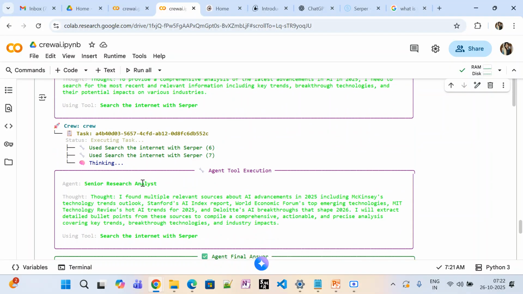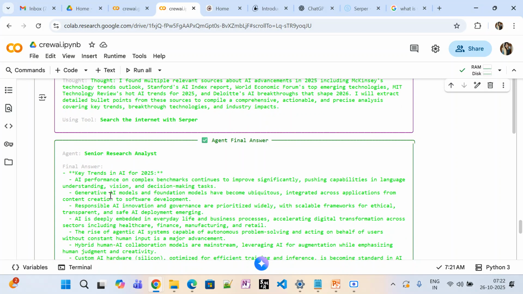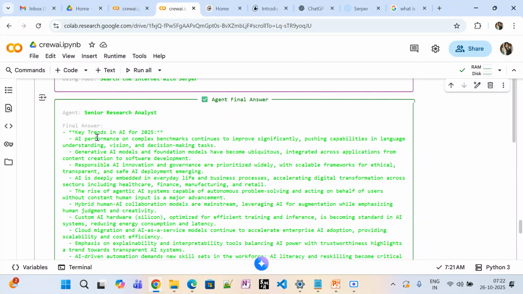So what happened is, I used the OpenAI API key, and sometimes it is a paid version. If you have a paid version, then you won't get any error like having to get the API key or update the API key. So this is how the senior research analyst finally gives the final answer with 4 paragraphs, as I mentioned, including the key trends in AI for 2025.